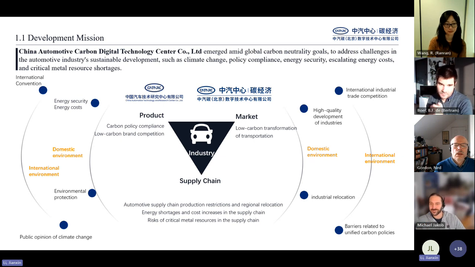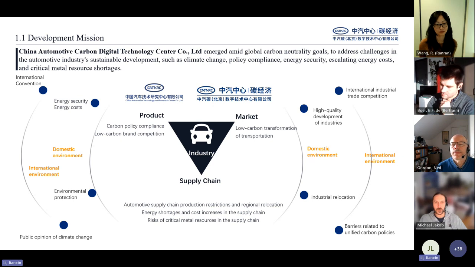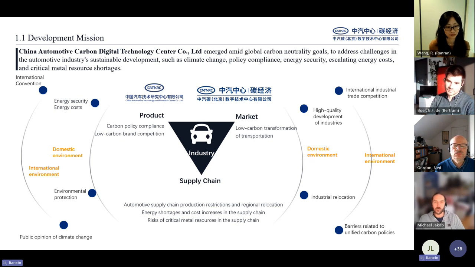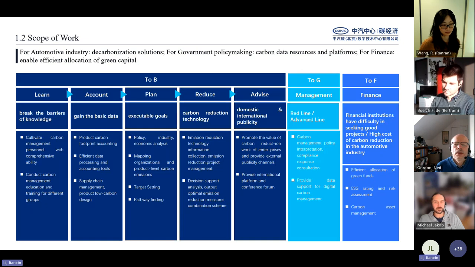The full name of our company is China Automotive Technology and Research Center, which is also known as CATARC. We are a state-owned company in China, and we serve the automobile industrial chain in China. We have quite complex organizations. In the context of climate change and greenhouse gas emissions, we have a new subsidiary, this carbon digital company, this year. So we're focusing on carbon-related business for our customers.